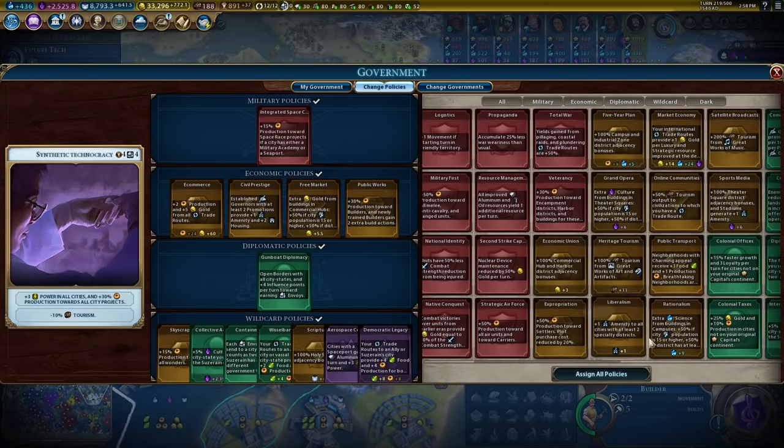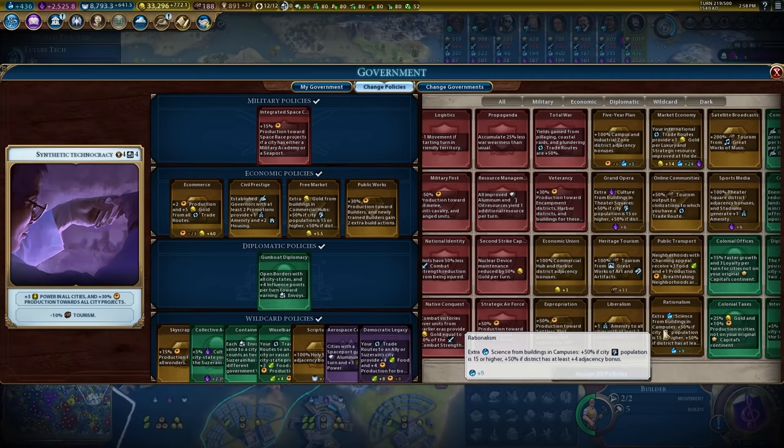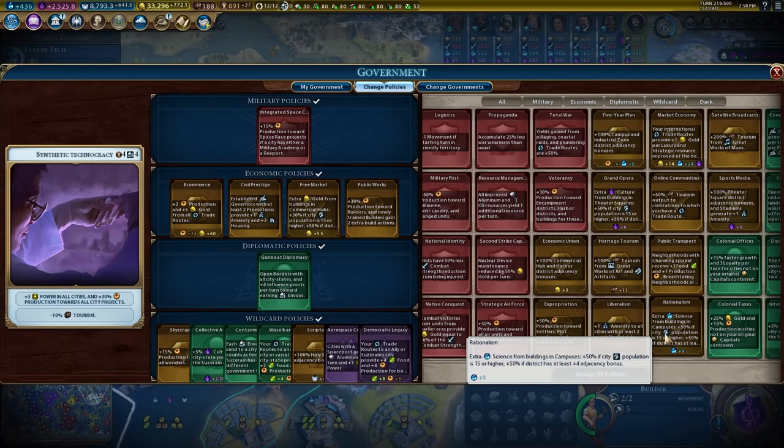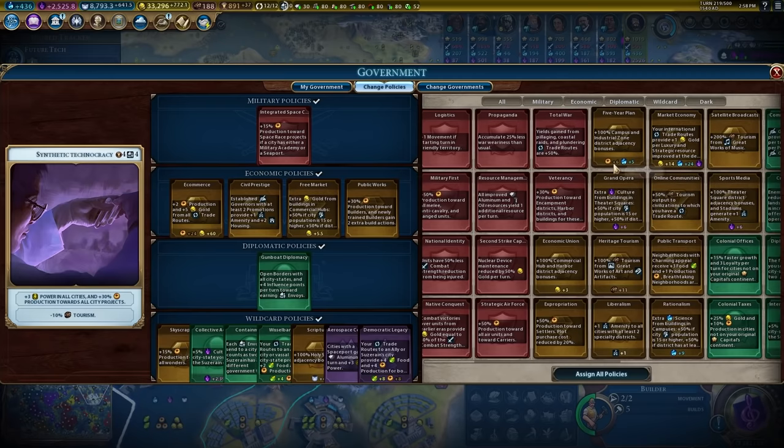Additionally, there's Rationalism, which I had mentioned before: extra science from buildings in campuses, plus 50% if it's above 15 pop or higher, and an additional 50% if it's at least plus 4 adjacency bonus. Now, this is a one city challenge, so as you can see, I'm not getting a lot of yields right here, so it's a little bit different.